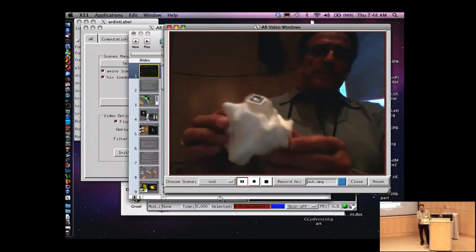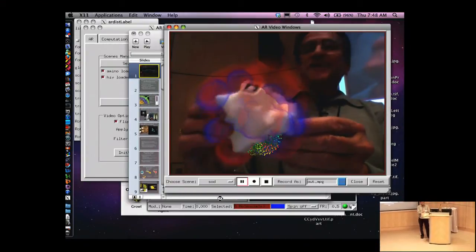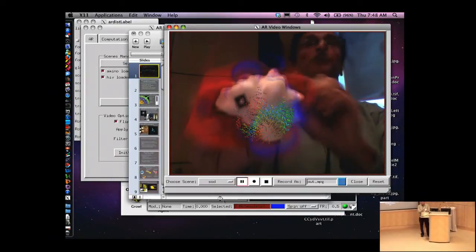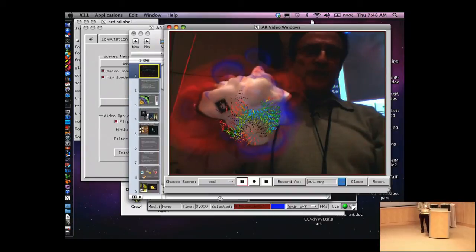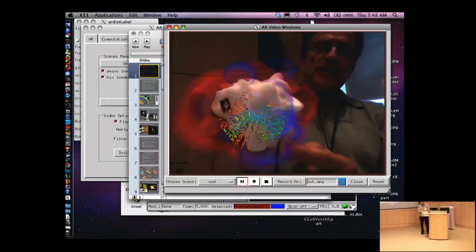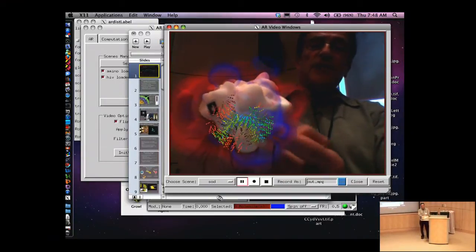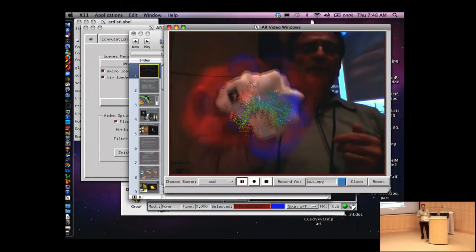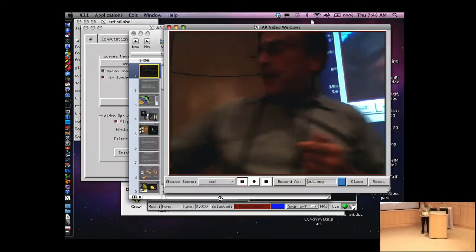let's see if we can, now there always has to be a marker in view, right? So that's why I have several markers around this. So now you can see the electrostatic field lines that are pointing down to the active site of this enzyme, which takes care of these harmful charged free radicals.